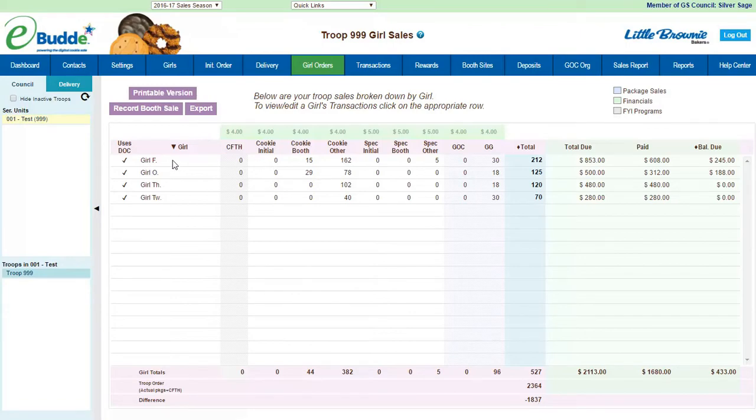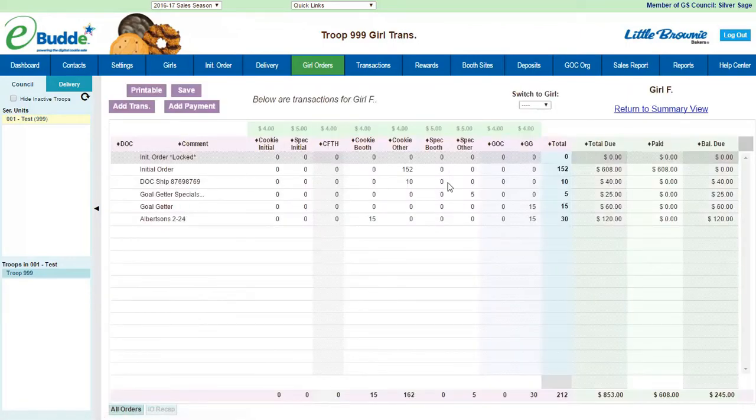So we're going to start with our girl F, and what we know is she's already been selling some. And she just needs to have her booths added. So we're going to add a few more. We already had one Albertsons apparently that she did, but we are going to add the rest of hers in just one big lump sum.